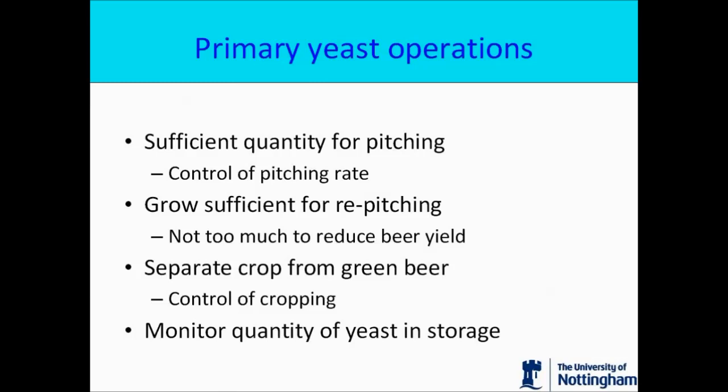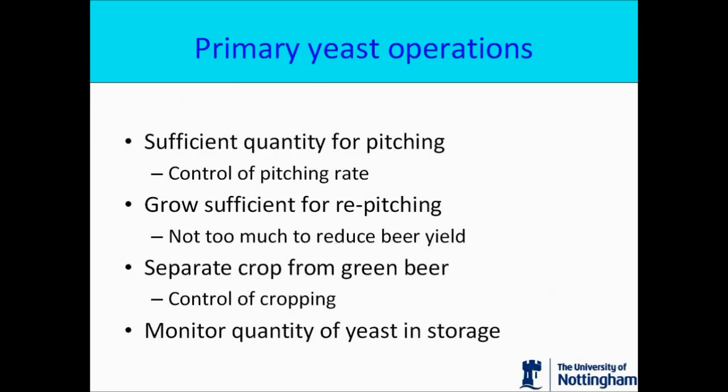So if you look at some of the primary yeast operations that you need to carry out during the brewing process, and those are listed here on this slide, you need to obviously have the correct quantity of yeast for pitching, and you need to be able to control the actual pitching rate.